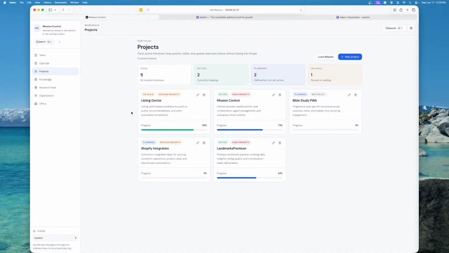It's a way to look at everyone's listings and say, this is what's wrong, this is what you need to fix, and all of that is based on curated knowledge about what performs well, not just from Etsy's website that has the Etsy seller documentation, but also from valuable feedback in the Etsy sellers community. So this is a really nice product that I'm building and want to release at some point. Maybe that's going to be part of my live streams, building out the Listing Doctor, as well as managing my mission control.